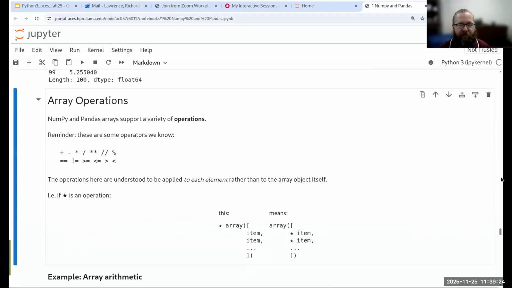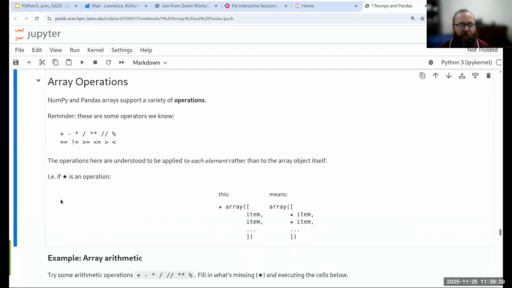Let us move on to the next topic of arrays. In the overview of today, I stated that one of the advantages of using arrays is that it would simplify the syntax for doing arithmetic operations. NumPy and Pandas arrays both support arithmetic operations element-wise.